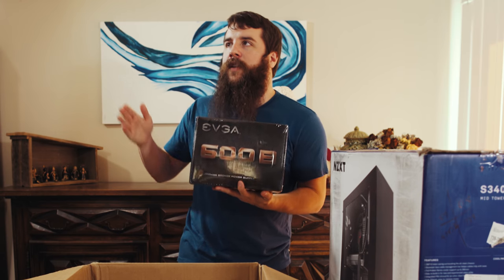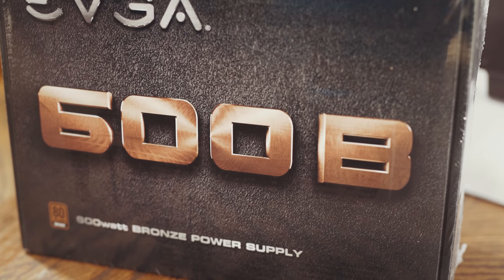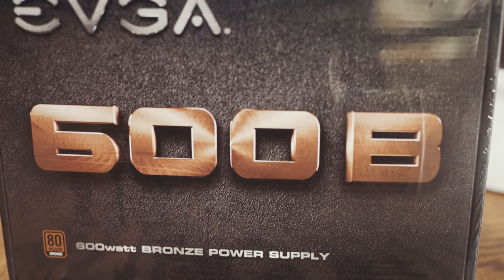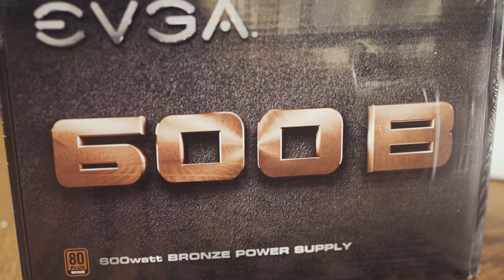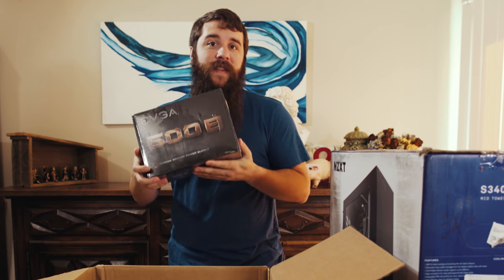So if you buy any of the power supplies that have the 80 Plus rating of either bronze or silver or gold or platinum, or titanium, any of those metal rated power supplies are going to have greater efficiency than a power supply that is not 80 Plus rated. So whenever you're buying a power supply, look for that. As you can see, this power supply is of the bronze variety, which means it's on the cheaper side.